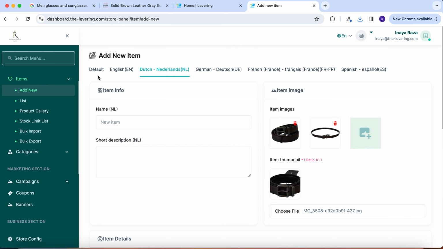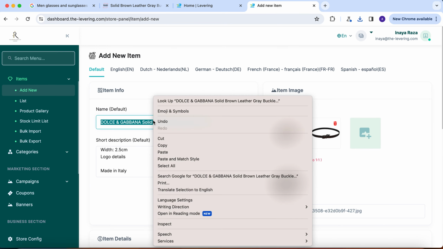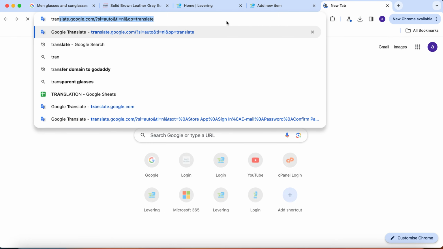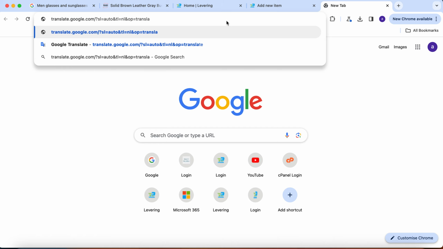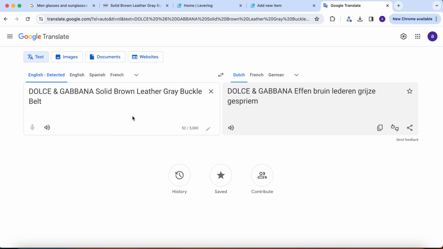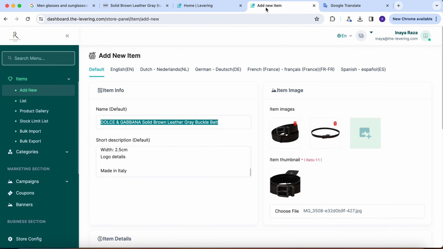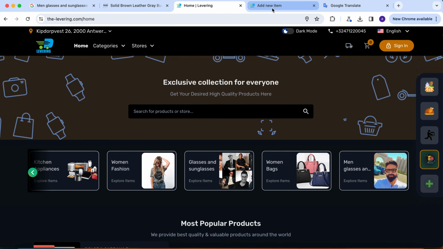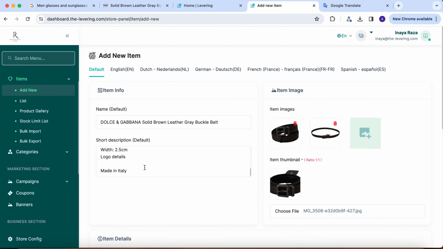And for the translation, you can just copy the item name and put it in a translator. I recommend translating everything. Copy it and paste it in the particular language, and you repeat the process for all the languages that are there.